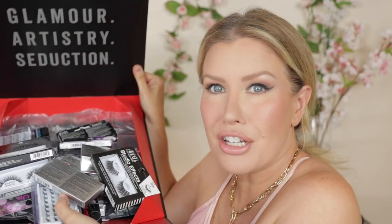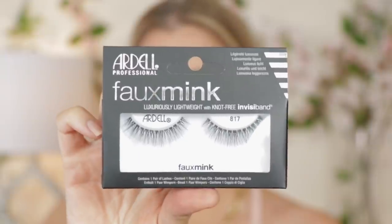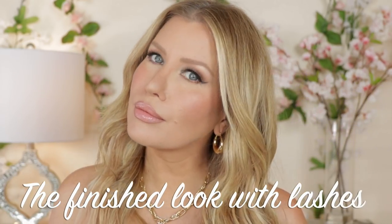A couple of weeks ago, Ardell sent me this huge box of lashes. I've used several already, so this is about half of what was originally in here. I think I'm going to try a pair I haven't tried before, but I'm going to keep it natural — I know most of my viewers like a natural lash. These are really natural looking — they are the Faux Mink 817s. Overall, I really like the way this look turned out. I do love these lashes. If you already have really nice long lashes, these probably won't be enough for you. But if you have tiny, sparse lashes like mine, even with mascara on, and you want something natural, this is a really good option.